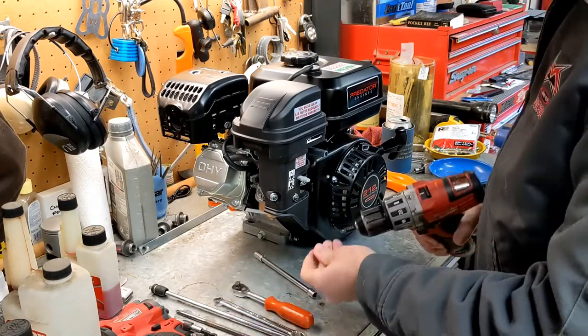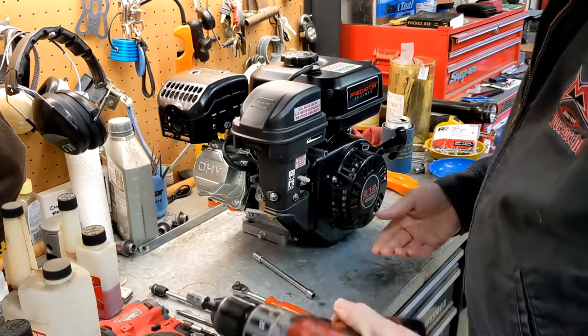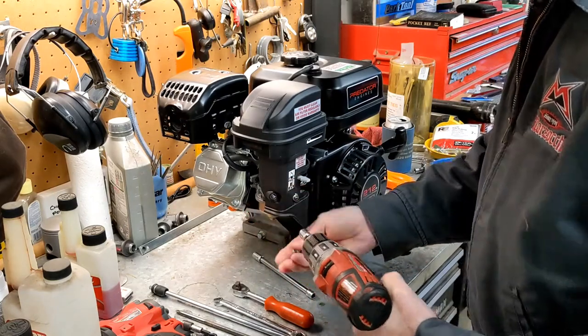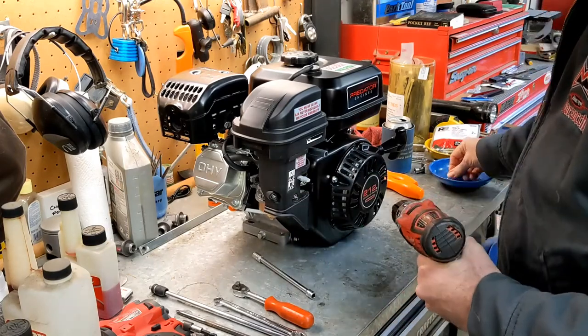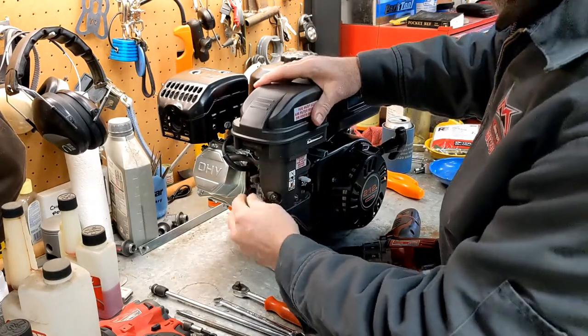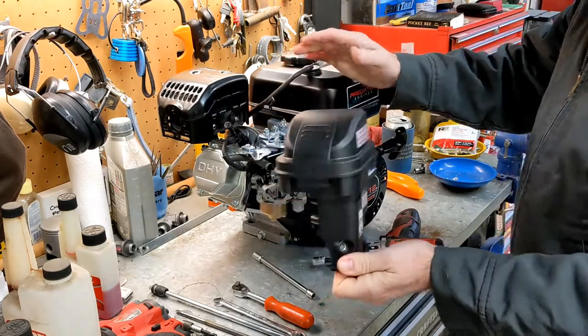All right. So let's go ahead and get the carburetor off. And this is a drill, not an impact. I like using these a lot for small hardware because you're unlikely to break anything with a drill. This filter box has got a vent on the back side of it. You'll pop that loose and then the box should come off.